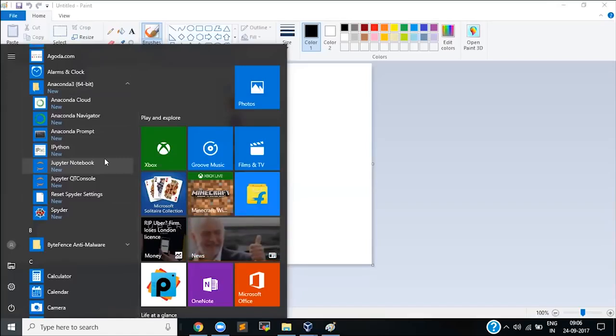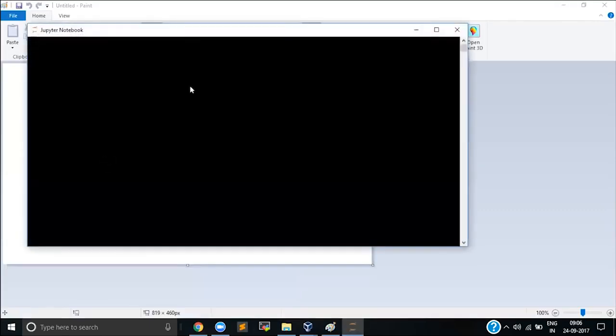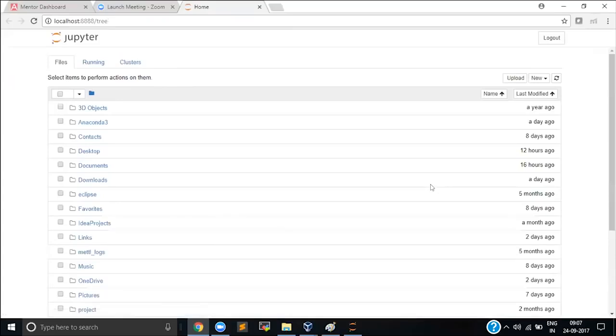I will show you. If I open the Jupyter Notebook, this is the command line that will come, and I will simply press enter. It will take some time to launch, and once it gets started, it will give you a web browser where you can write your Python scripts and run them. This is my Jupyter, the web browser. By default, it opens at localhost 8888, and this is basically my file browser. You will have your own file browser.